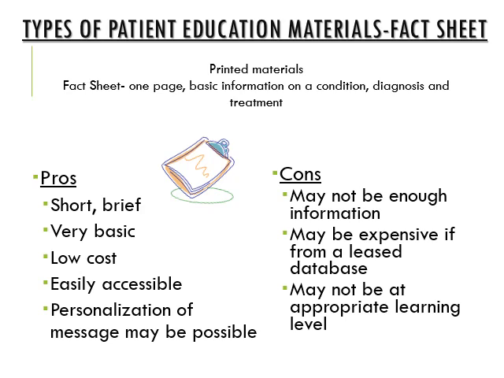If someone has macular degeneration, you don't necessarily need to send them home with a paper talking about lung disease. Then again, they might need both pieces of paper. So personalized in that you can give them more than one piece of paper, not personalized though in general. So they may not have enough information, and they may be expensive if you're leasing them from a database.